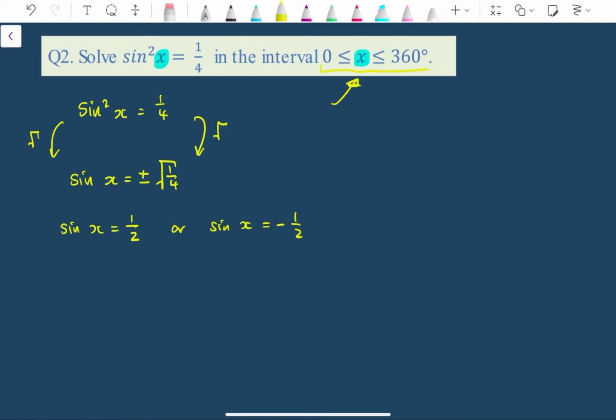So again, step 2 is to find my principal value, which is the value that my calculator gives me. So x is equal to sine to the minus 1 of 1/2 will be the principal value for equation A. Just going to label them separately, and feel free to pause the video and have a go at this yourself. When I find inverse sine of a half, I get 30 degrees. My next step is always to find my second solution.